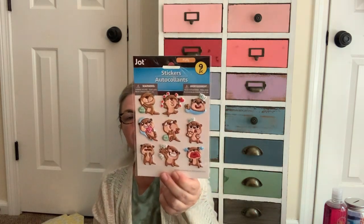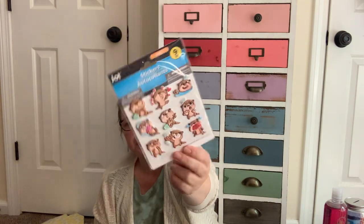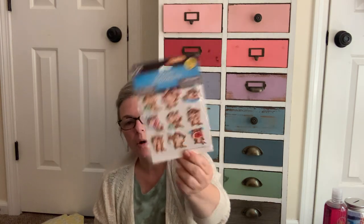And then my last section of things to show you is I got a bunch of stickers. I don't think I have these. If I do, I will save them for my nieces or nephews. I have two, and one's too young for stickers, but I didn't have these fun puffy otters. I have the other animals in this style, so I'm going to add these to that collection.